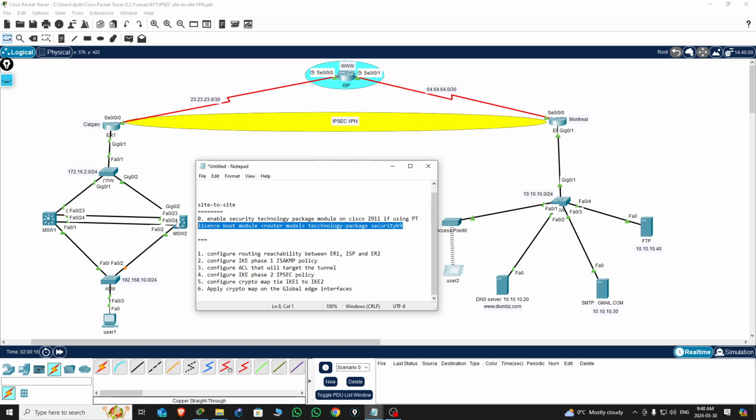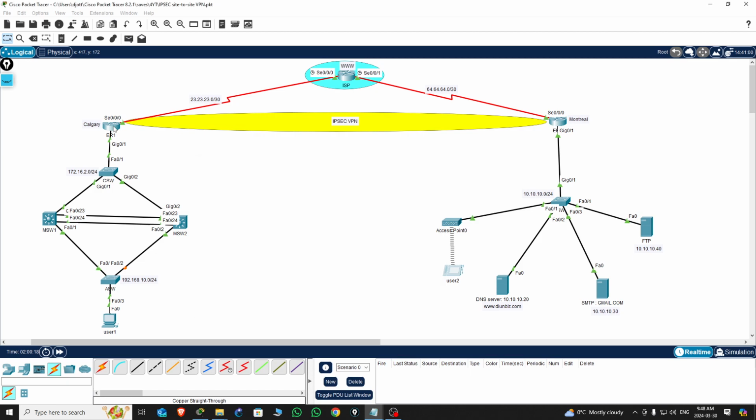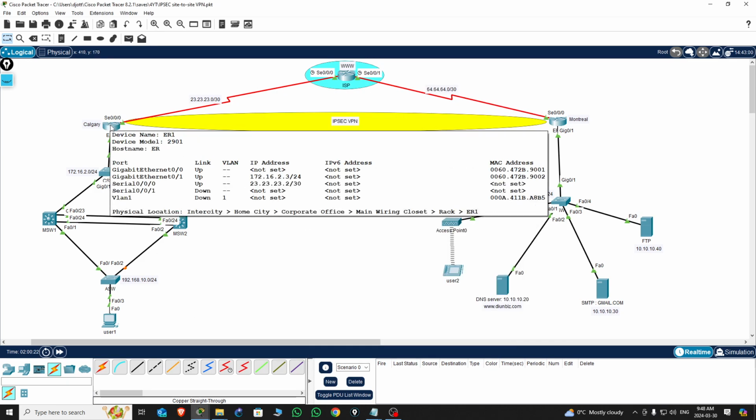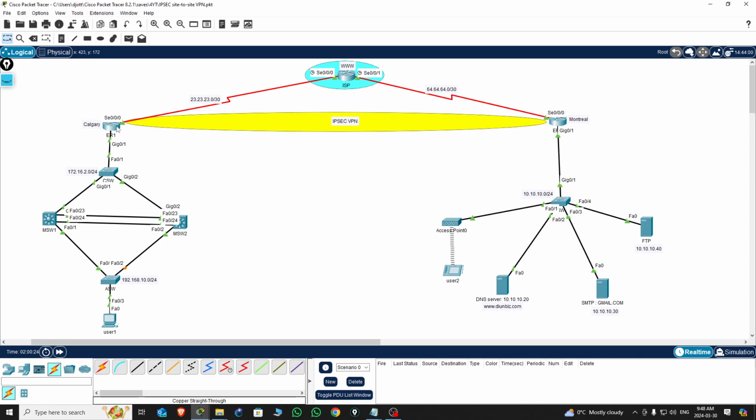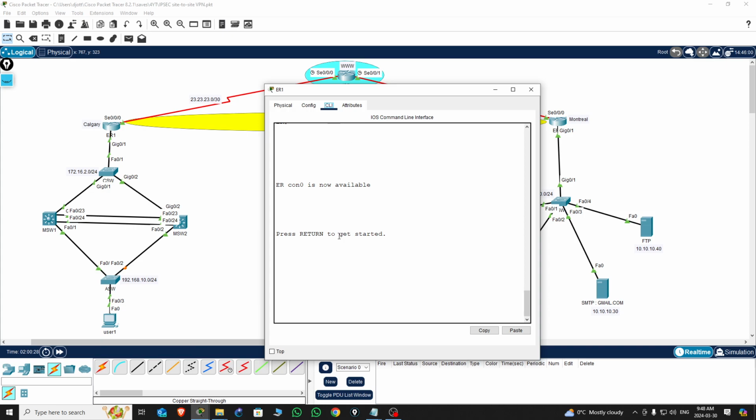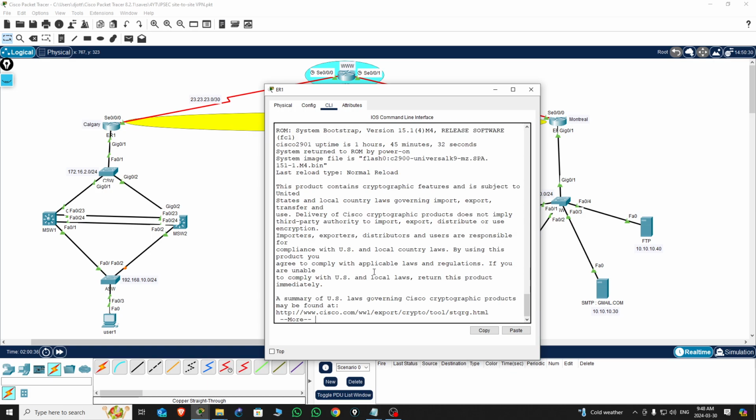Okay, so this router is a 2911. Let me see. Let's switch to show version. So it's a 2900 Cisco router.